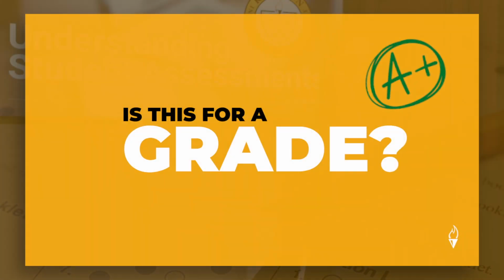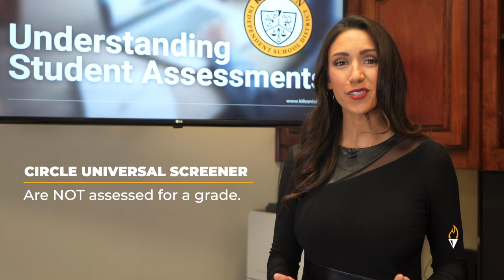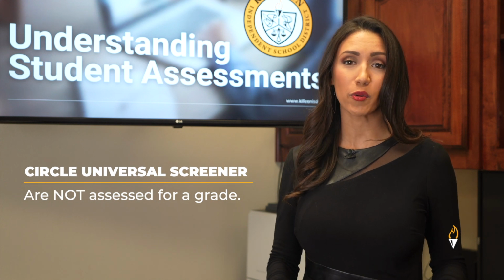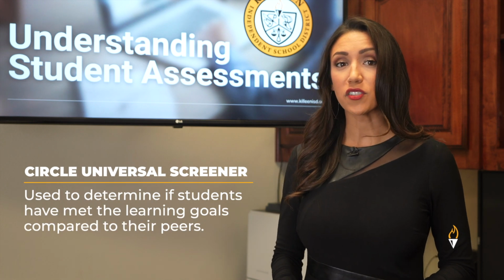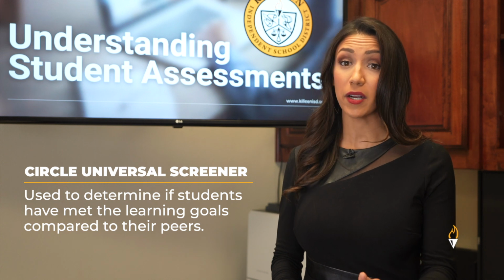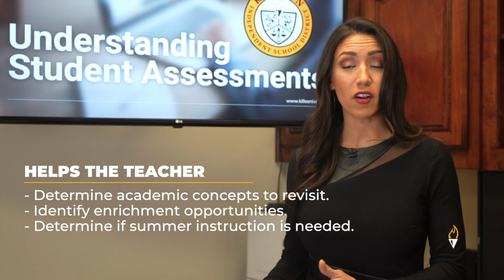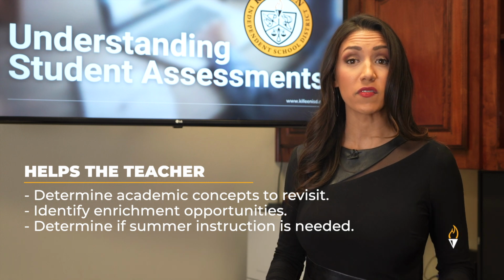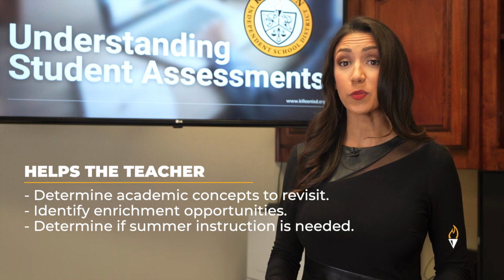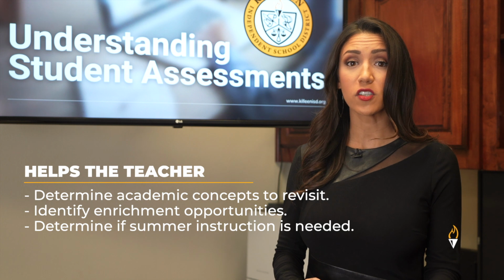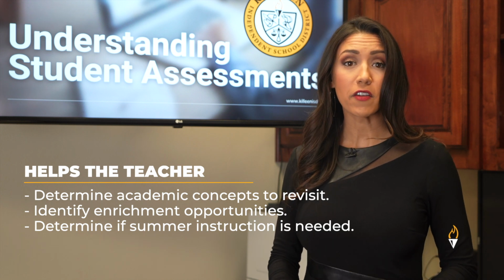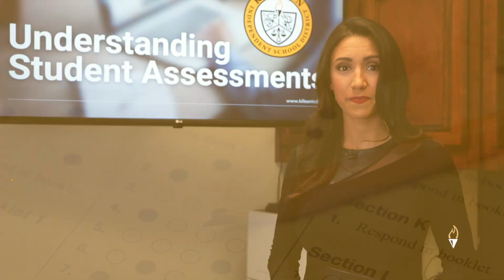So the biggest question we get is, is this for a grade? No, the Circle Universal Screeners are not assessed for a grade, but rather to determine if a student has met the learning goals compared to their peers. This tool also helps the teacher decide if there are academic concepts that they can revisit, identify possible enrichment opportunities for your child, or see if they would benefit from attending summer instruction.